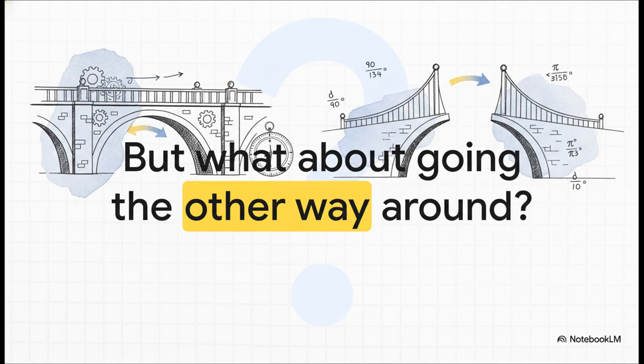So there you have it. You now have the complete toolkit to go from degrees to radians. You know why it's so important, and you know what common mistakes to watch out for. You've built a solid bridge from one system to the other. But that bridge goes two ways, doesn't it? What if you need to start with radians and get back to degrees? Well, that's a story for next time.